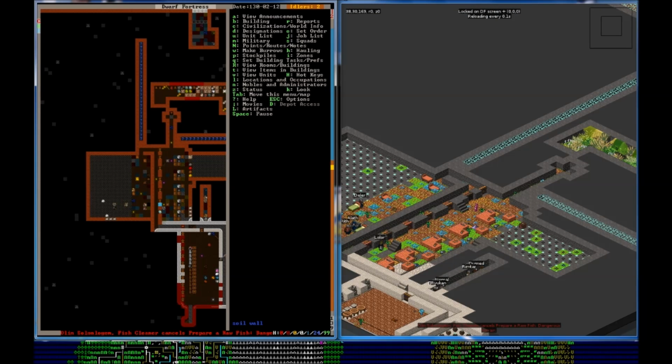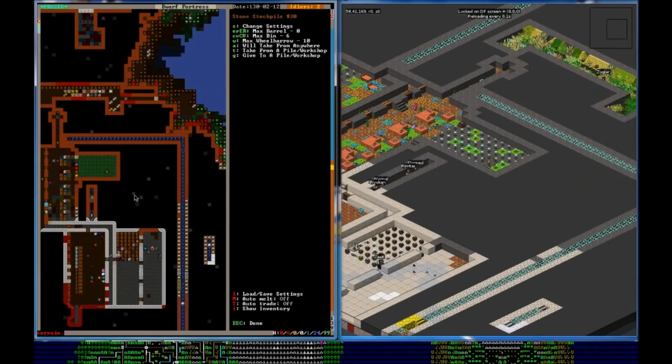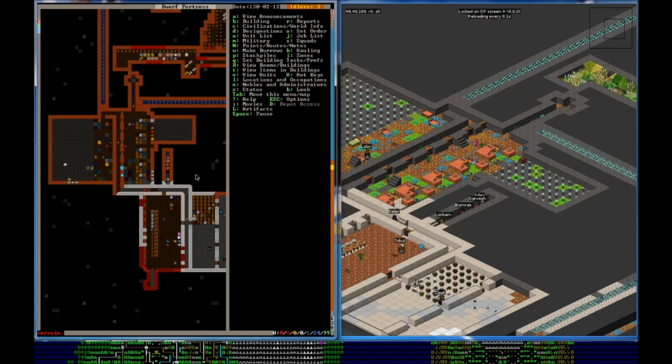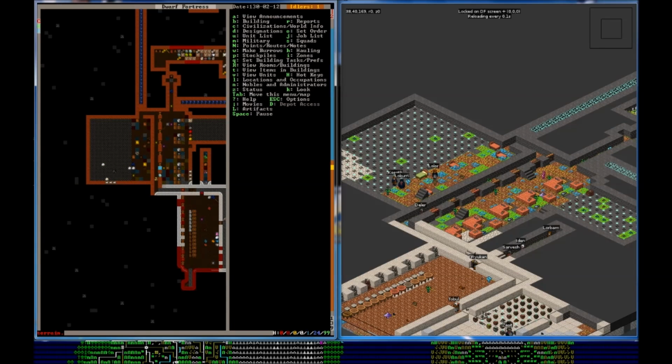And also we have this big area dug out underneath the base. This was an area that I was getting depressed to look at, and I hadn't been using it. This is actually our tavern. This is where we were going to live before. This is the inn that we built. Originally we were building bedrooms and such in here, and then we had that big flood. So this area ended up becoming not used, and you know what? I've actually just assigned finished goods to be stockpiled here, so that'll be really good. That'll be good to see.